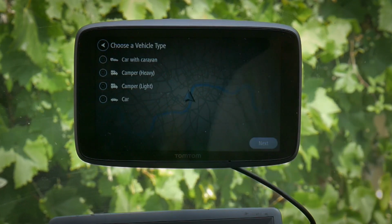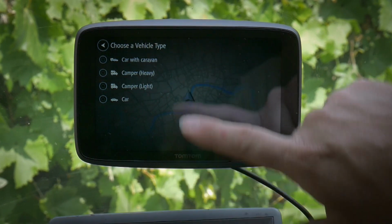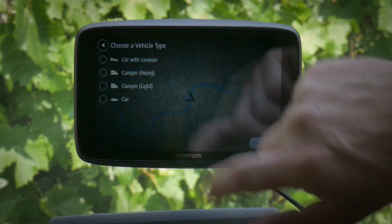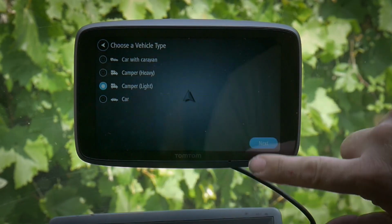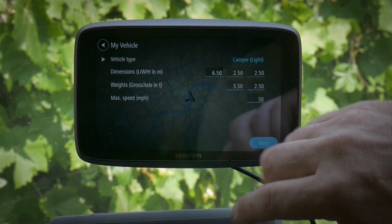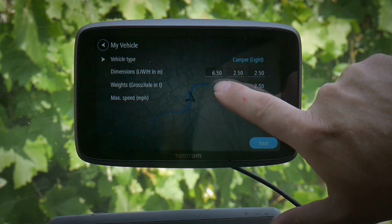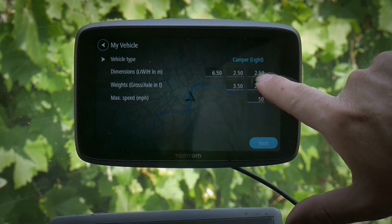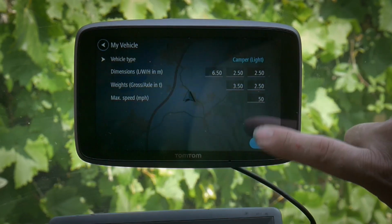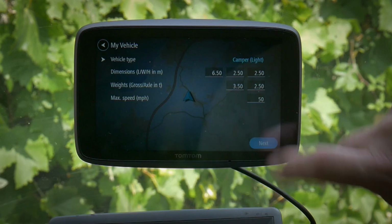Choose a vehicle. You've got car with caravan, camper heavy, camper light, or car. So I'll guess camper light because ours isn't that heavy. So we'll go for camper light. Next. Now you've got your dimensions here. I'll have to just put these in roughly because I'm not exactly sure what they are. Length, width, height. Width 2.5, height 2.5. That'll do for now, but I may have to change that because I don't actually know what the exact measurements are. So yes, we'll keep that for now. We can come back and change that in the settings later. So we'll click next.